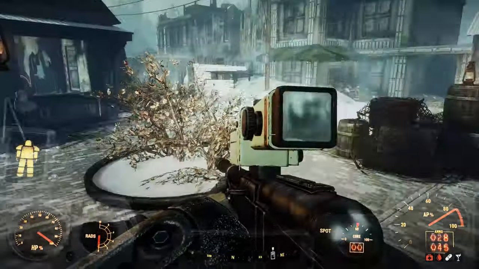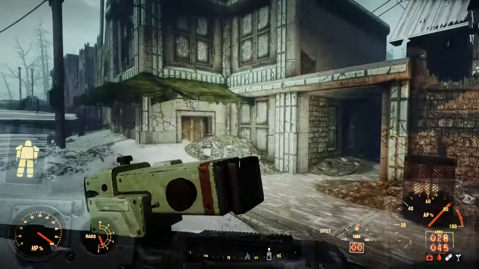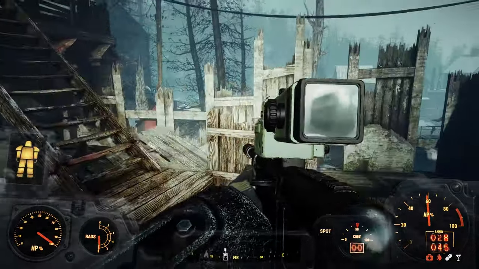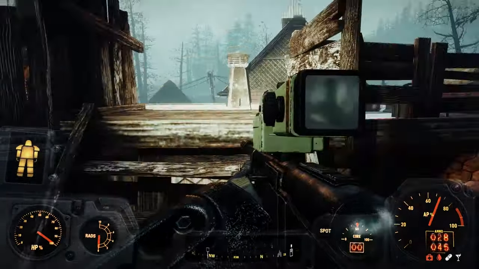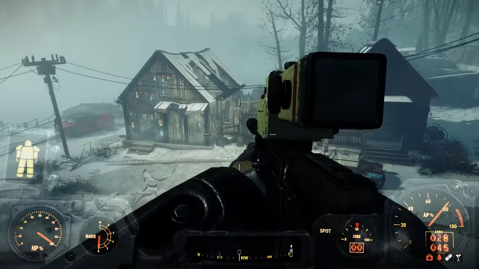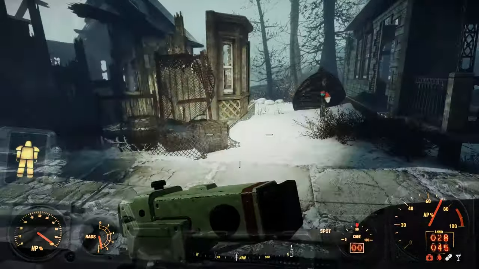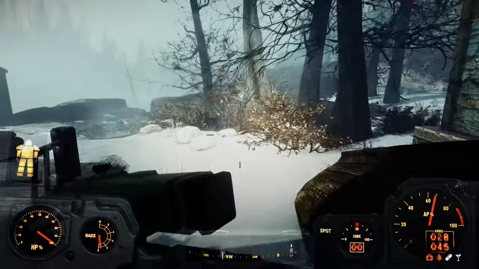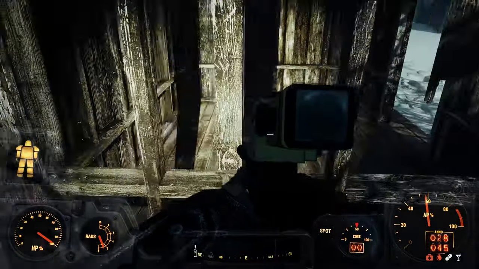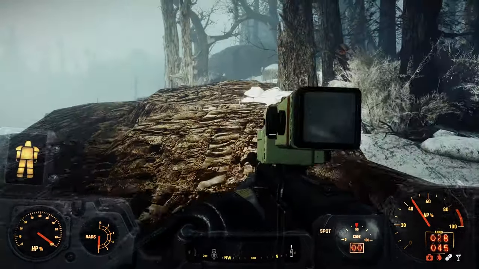So I saw cooking, I saw two armor workbenches. I'm sure there's a weapons workbench around here somewhere, because that's how they tend to operate. In Fallout 4, they tend to give you all the workbenches in a town like this. Who knows, maybe they thought about doing it as a base initially, like a settlement that you could build, but they decided not to, maybe. I don't know.